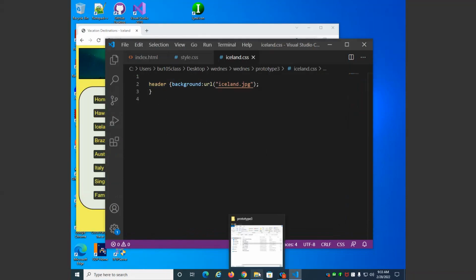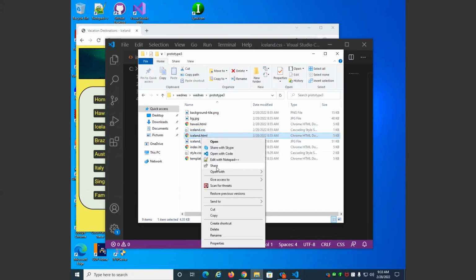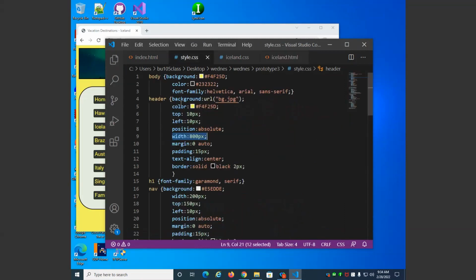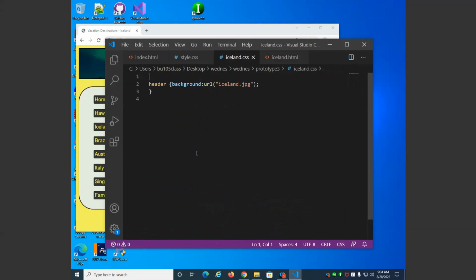Now let's look at the HTML of the Iceland page. The Iceland page actually has two CSS files to it. It has the style page, which every page gets, and then it has the special Iceland CSS. And the way that they are sequenced is the Iceland CSS is after the main CSS. That means that it's going to overrule anything in the main CSS. If it doesn't overrule it, we'll get what's in the main CSS. But if it does overrule it, in this case, we're not going to get this as a background image. We're going to get this as the background image.